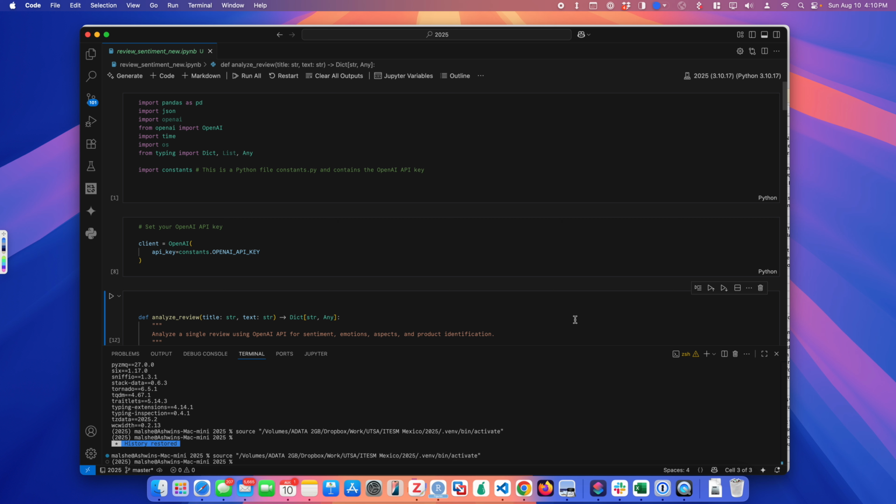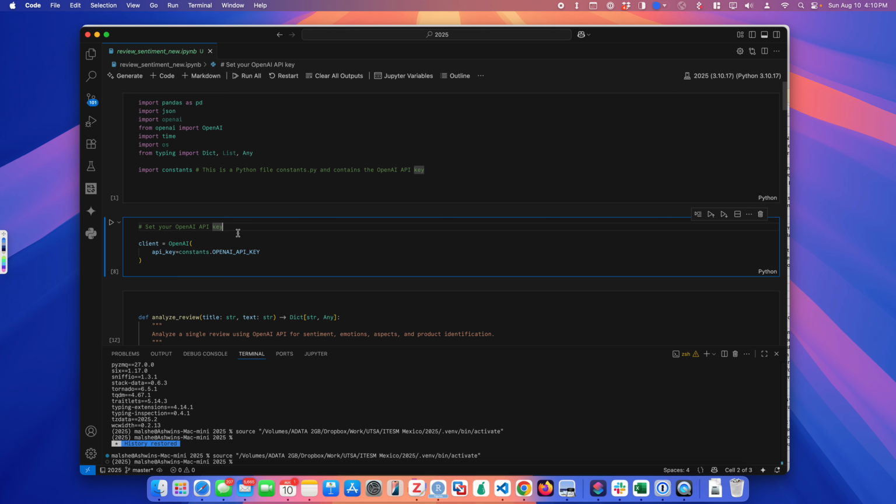If you do not have the API key, I suggest you get that first. You will have to go to OpenAI's developer dashboard, and there you will have to provide your credit card or some other payment details, and with that you can get an API key. In the constants.py file, there is literally one variable called OPENAI_API_KEY, and my API key is assigned to this variable. I learned about this method on Stack Overflow, and I follow this method. I like this better to keep my key private.